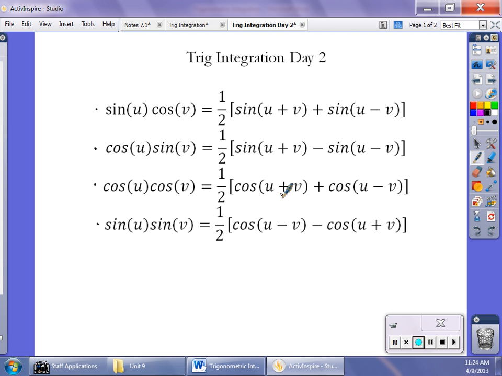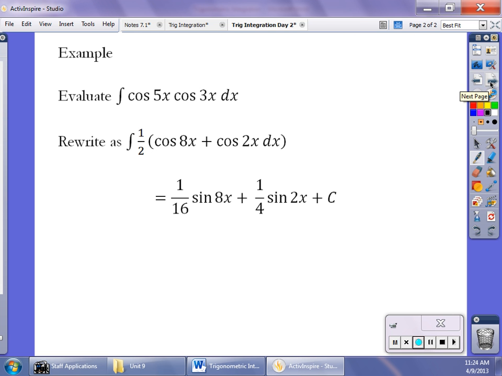I'm going to put it into cosine of 8x plus cosine of 2x, one half out front. So that's how I wrote it. One half cosine of 8x plus cosine of 2x. I can integrate those individually.